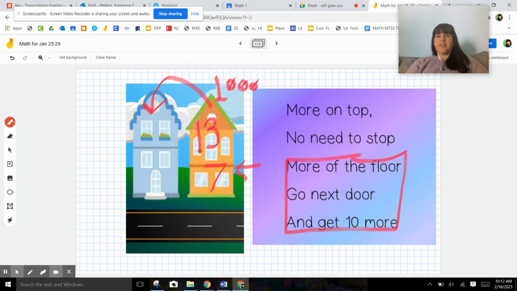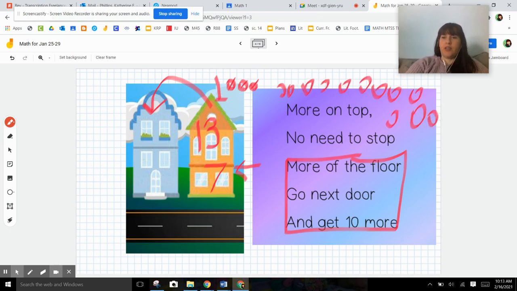Basically, if you have the number 3, like you originally did right here, and you were to take away 7, you can't. You can take away 1, you can take away 2, and you can take away 3. You can't take away 7. You don't have enough. But if you have the number 13, you can definitely take away 7. So if you have the number 13 up here, drawing all your 10s, then you can take away 7 and still get an answer. So that's why we have to make that number bigger by going next door, getting 10 more, and bringing it back over to our house. So we're kind of like borrowing from our neighbor.